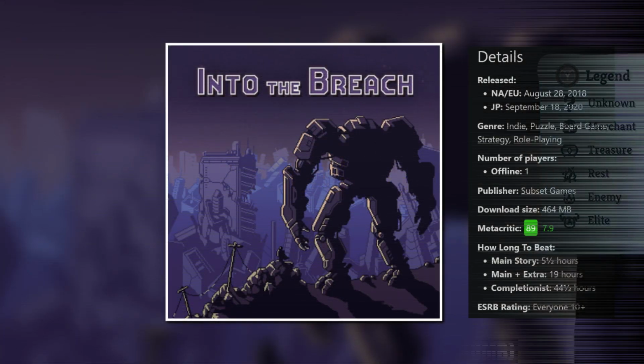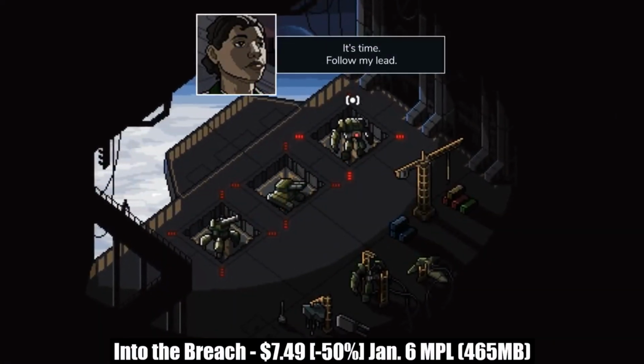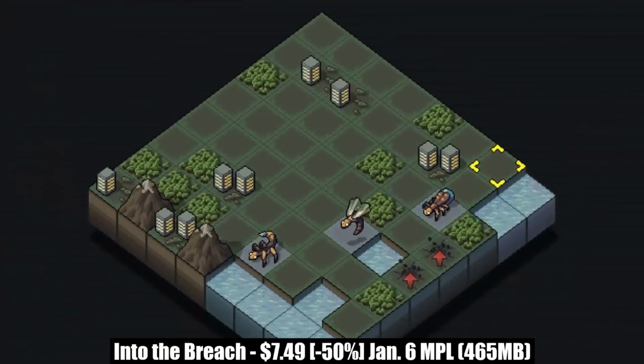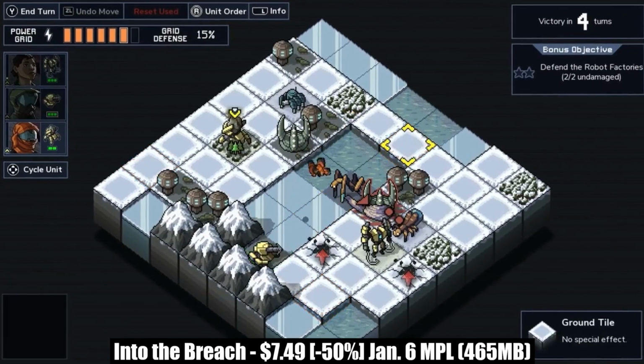Into the Breach is a challenging single-player turn-based strategy game from Subset Games with a download size around 450 megabytes, and it has a campaign that can last 20 to 40 hours, making this an excellent value. Now Subset Games has given us an amazing strategy game here with some twists to the normal mechanics that add a fresh spin on the genre and really help the game to stand out.